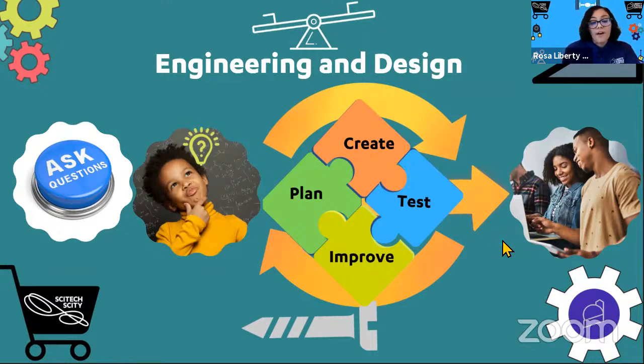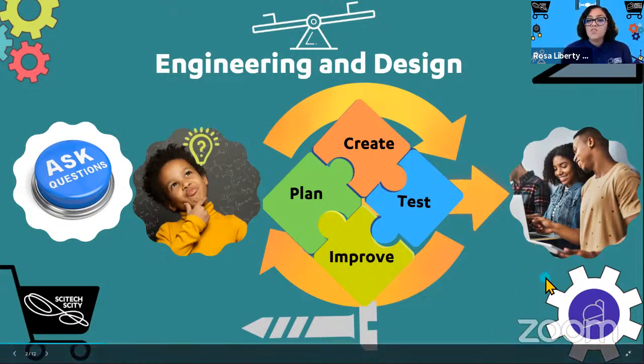And while you're thinking of features to include in your design, you also have to think about the constraints or the limiting factors. For example, do you have those materials handy? Is it going to cost you a lot of money? Will this material do what you think it's going to do? So based on those constraints, your design will change and maybe your ideas will also change. And so this process is to help you go through those inventing steps.